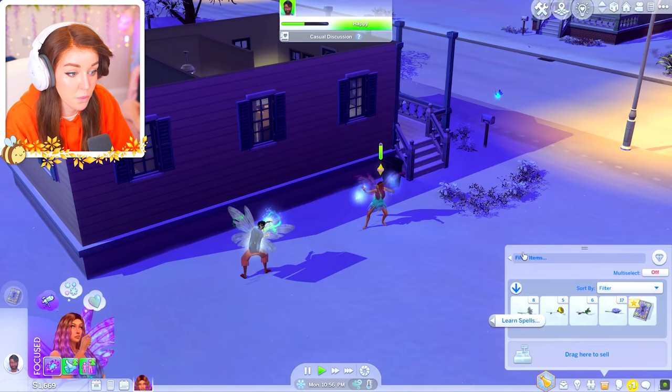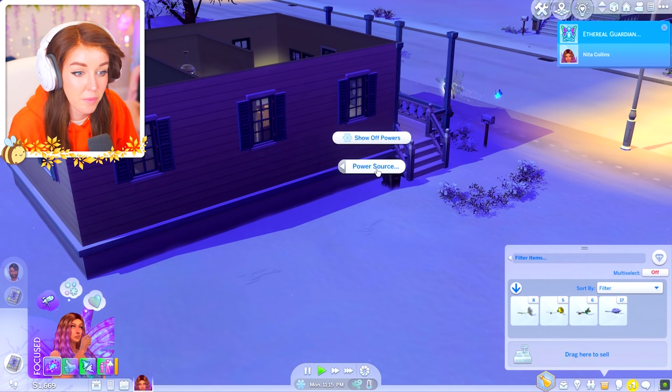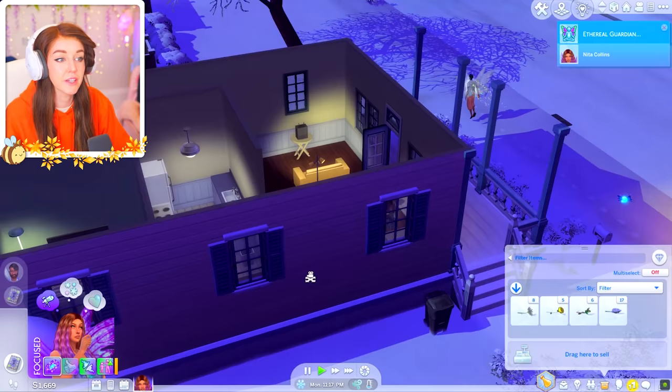Oh, and look at this. Sana is an ancient enhancement to reduce the severity of illness. That's very cool. And there's also a Sangius item. I want the darkness power source. How do I get it? Or how do I give up my power source? Did I level up again? I've achieved the ultimate fairy form, I guess because I fought him.